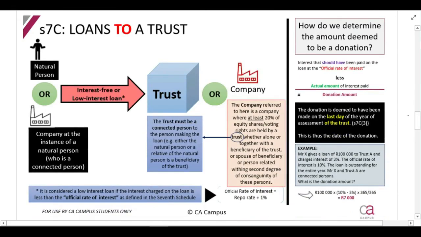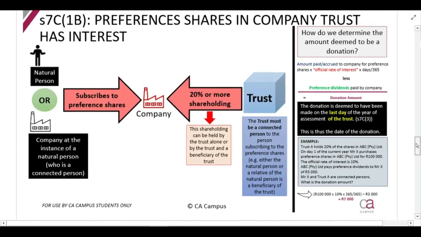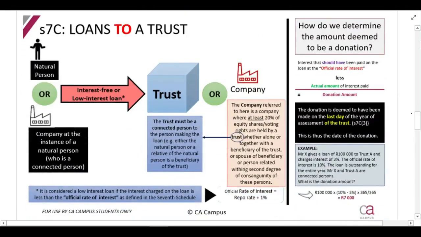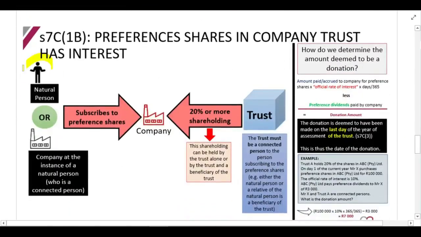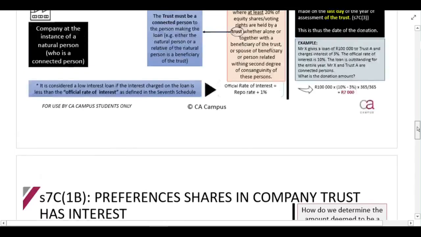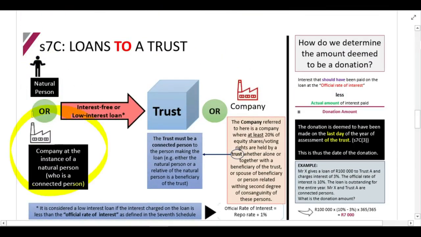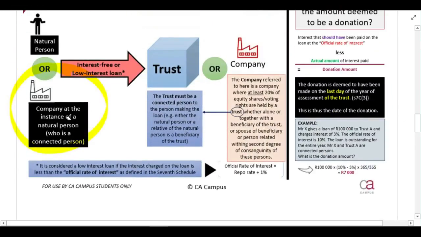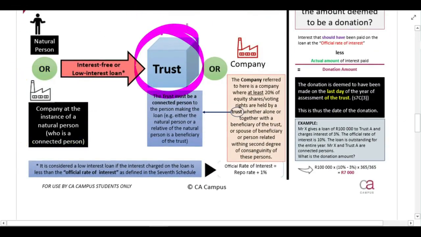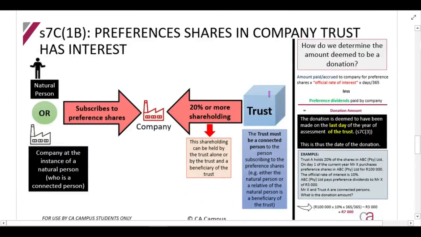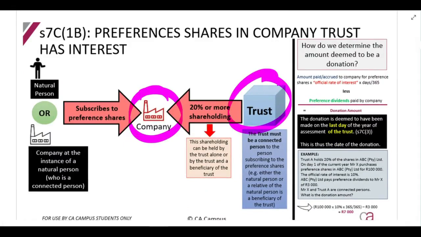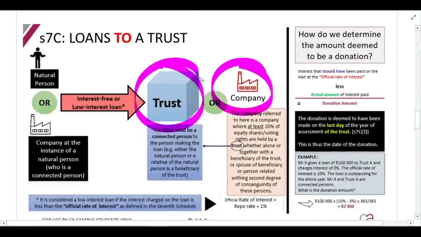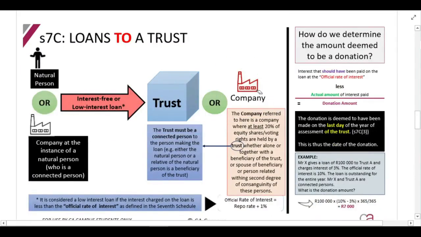Now, before we start, you can see there's quite a lot going on in this slide. I want you to see this slide and the next slide, section 7C1B. They're not related to each other, they're both separate, but they have the same concept. So I want you to see this natural person is the same as this natural person in section 7C1B. This company that I'm talking about here is the same as this company in section 7C1B. The same goes for this trust and this company. I'm just pointing it out so that I only have to explain once what I'm referring to with these different ones, but they're the same situation in both instances.